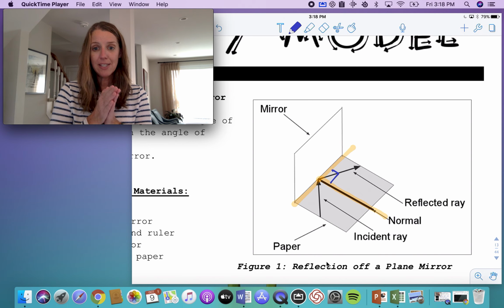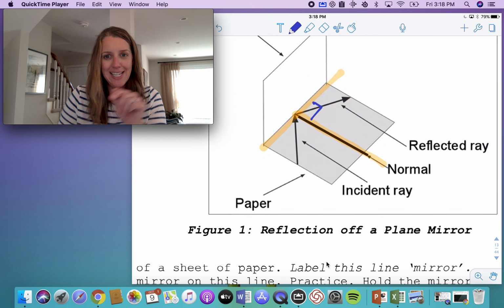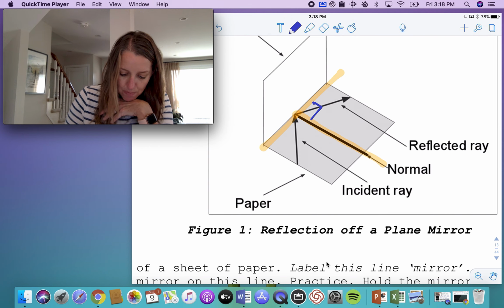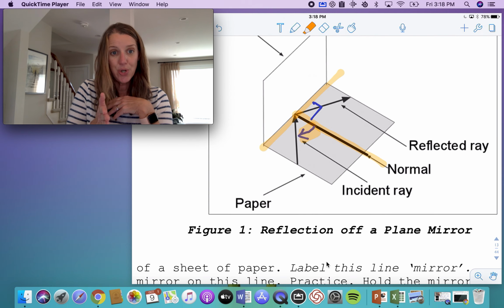Again, your light is pointed exactly at the normal. So in this little lab activity, I'm going to give you an angle of incidence. You're going to guess what the angle of reflection is, okay? What if I set up this experiment so that the angle of incidence is 45 degrees? Okay, so let's go back to the diagram. I'll show you what that would look like. That means that the angle of incidence is 45 degrees. How would you measure that and show that in the lab? You'd measure from your normal to the incident ray. That is your angle of incidence. Set that up to be 45 degrees.